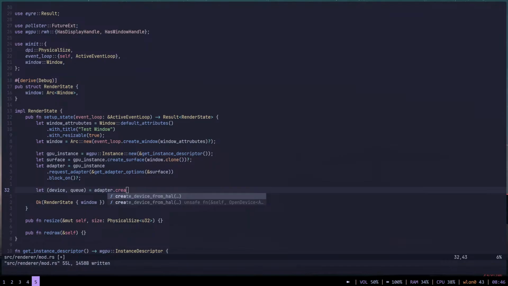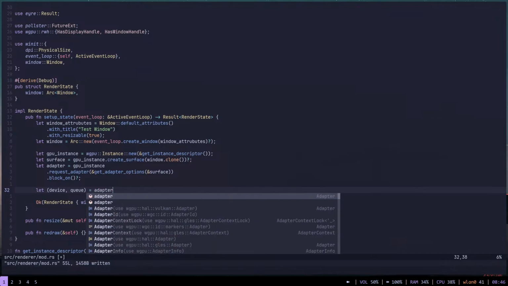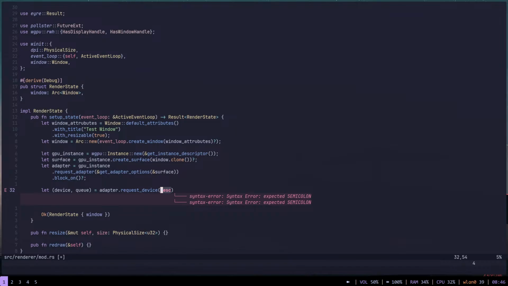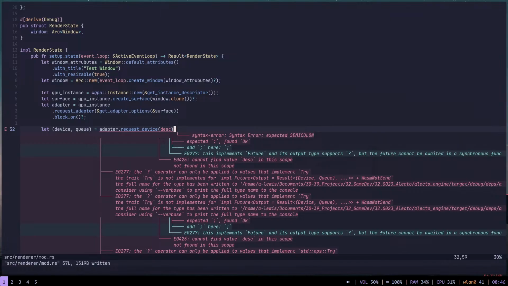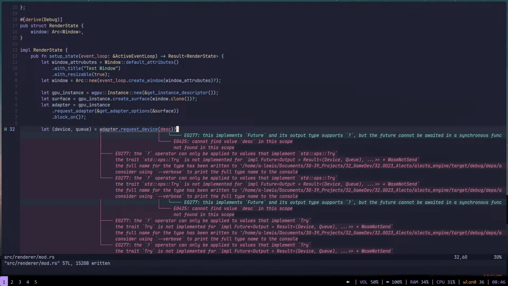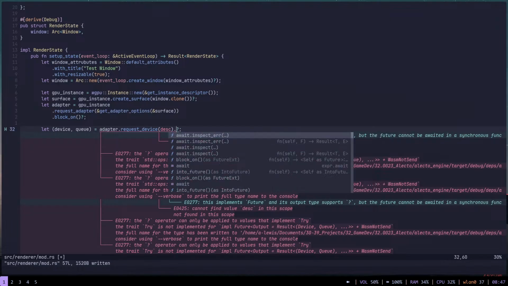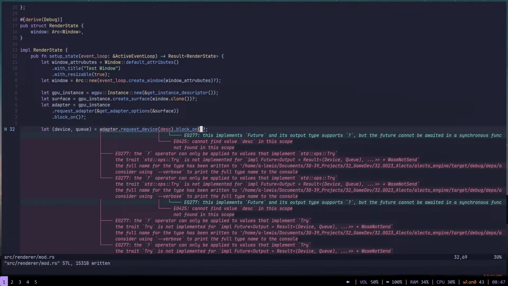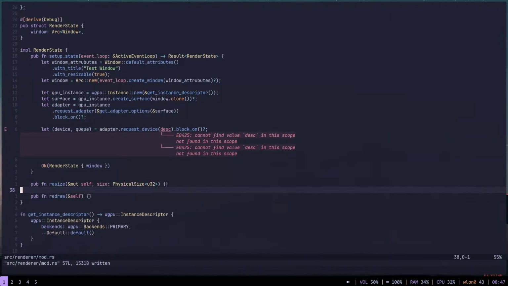Now we have the adapter. Let's request a device. Request device. Okay. That request device also is async. Block on. Okay, so let's get device adapter.